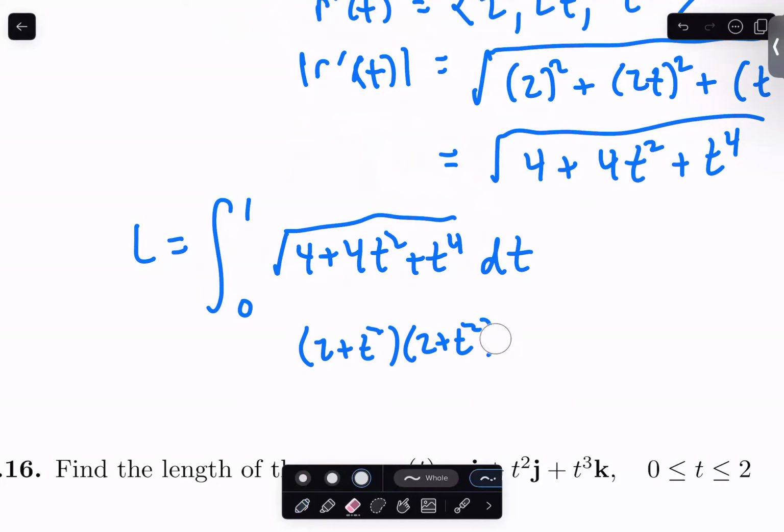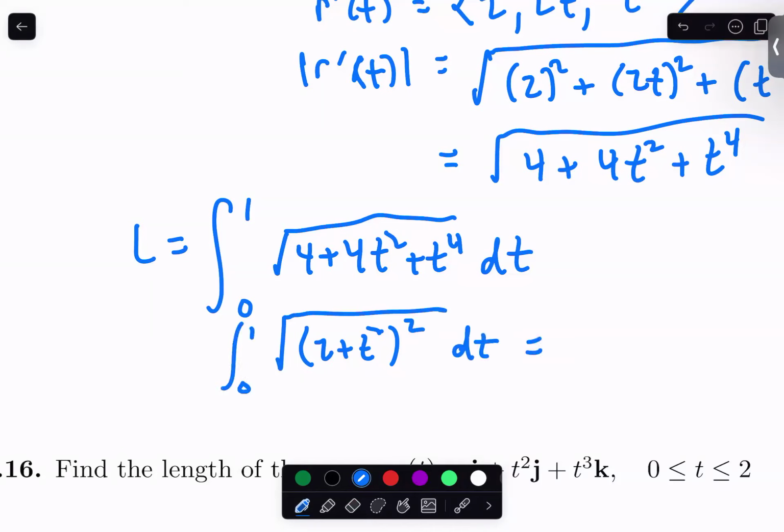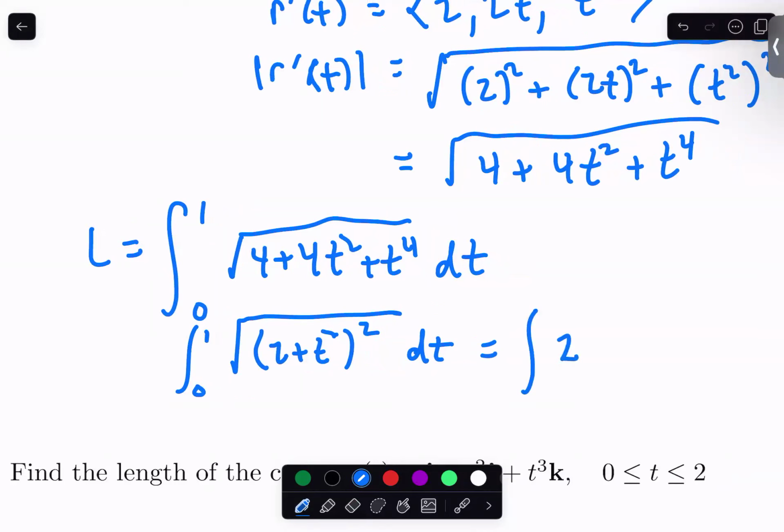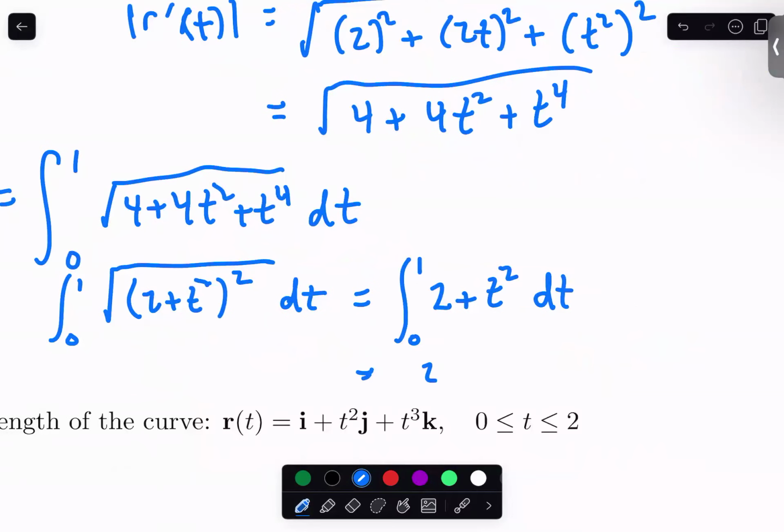So let me go ahead and just write it as, again, a perfect square. This is one of the ways that we don't want to kill you with trigonometric substitution and take a very long time. This is one of the ways that sometimes you can nicely cancel out that square root and actually make the integral reasonable. So we have the square root of something squared. Those nicely cancel and give 2 plus t squared dt. Now I can integrate that. When I integrate this, I get 2t plus 1/3 t cubed. Evaluate that from 0 to 1. I'm going to get 2 plus 1/3.